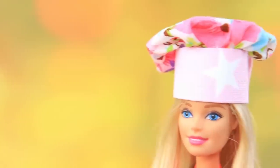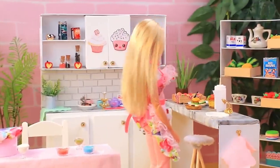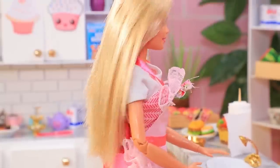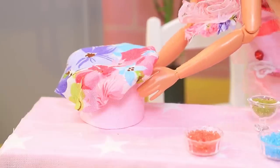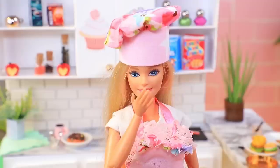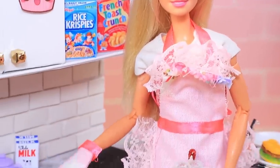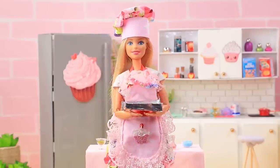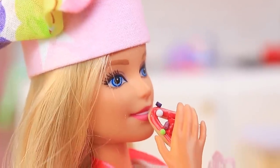Wow! Now the hair will not get in the way. It's time to get to the kitchen. Kate is a self-taught chef. She spends all her free time in the kitchen. She has so many ideas for new dishes. Your hands need to be clean before cooking. The chef hat is ready. And on my hands, I forgot. Ouch! Hot! Of course, I have to wear gloves. Now I remember. Safety first. I've missed baking. Where did I learn this new recipe? I found it on LaLiLu. Mmm, it's yummy.